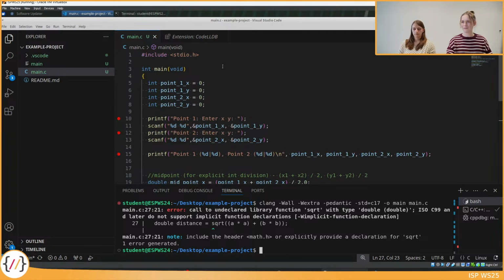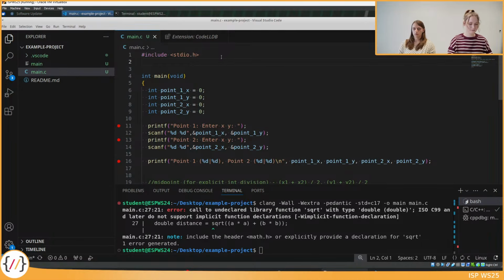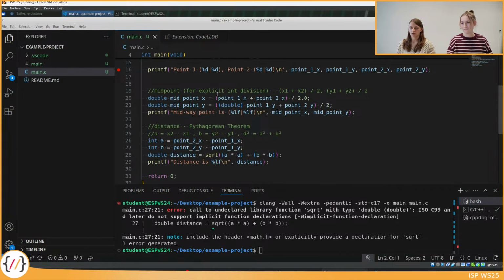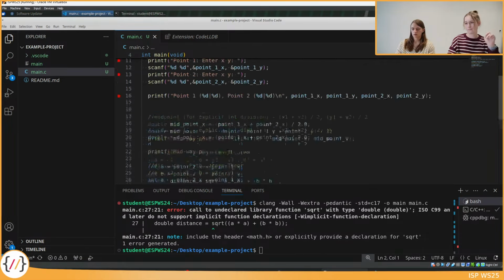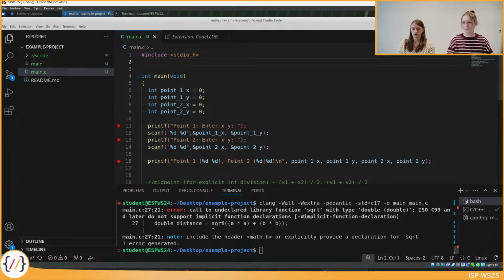Yeah, I think we need to include something. This is also a good practice already, because we used a function, but this function is not included in the includes that we added at the top. So we need to add that at the top as well. We already see here, node include header math.h, and we'll do this. Let me just do that real quick.